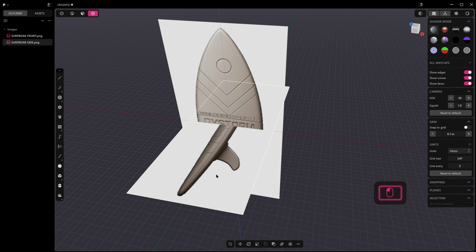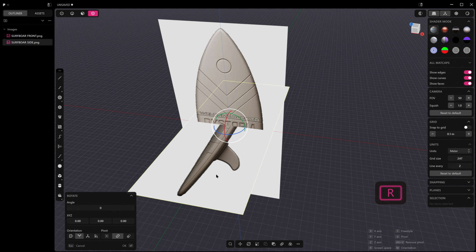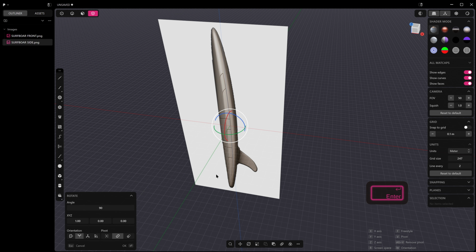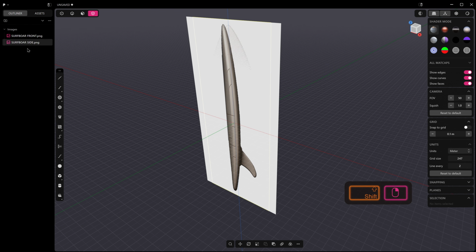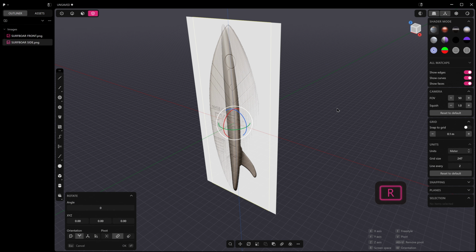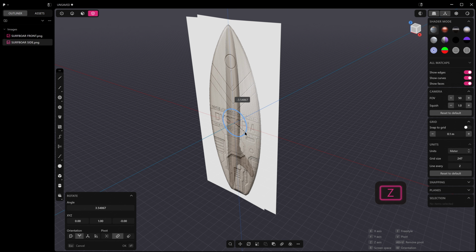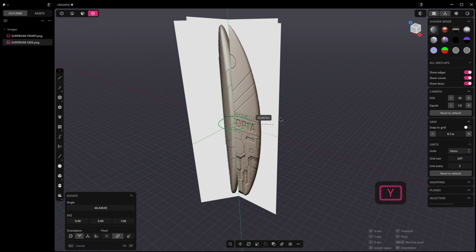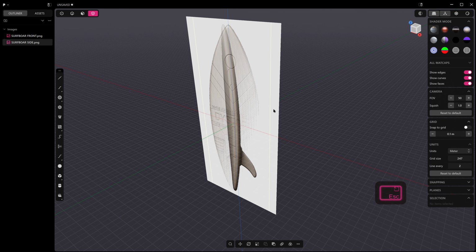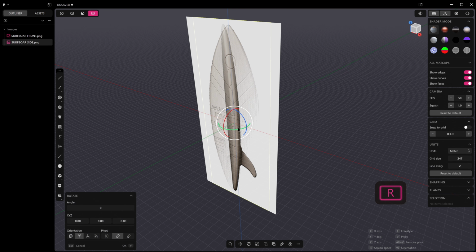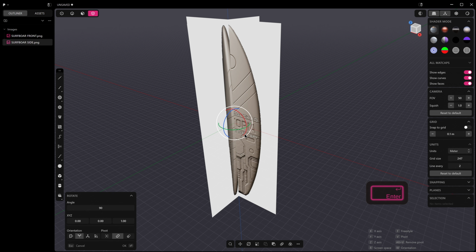Then we're going to go R, and same again, X 90 to get that up as well. But when we choose this one, we also want to rotate it. You can see here that we want to constrain it to the Y axis. For whatever reason, in this case, it's the Y axis, the green one, and we want to do that by 90 degrees.